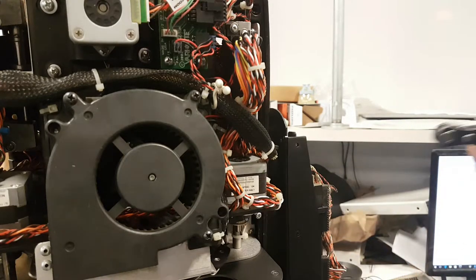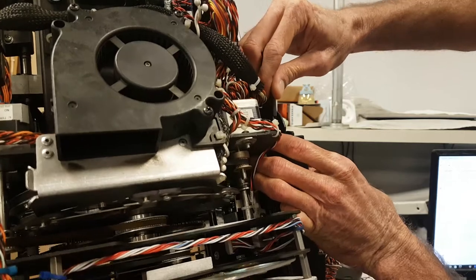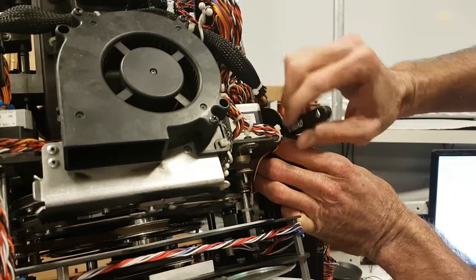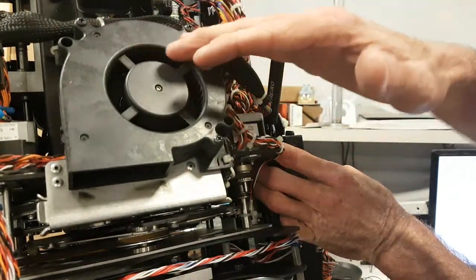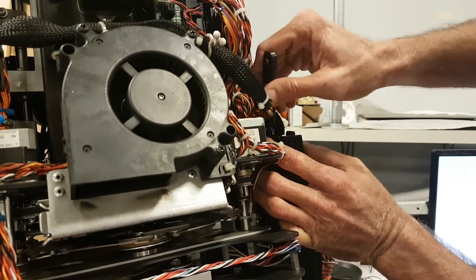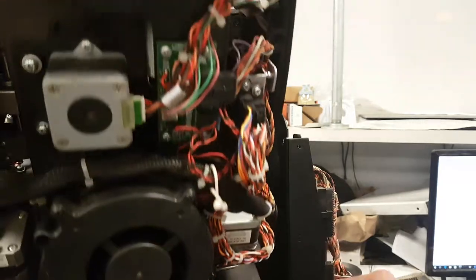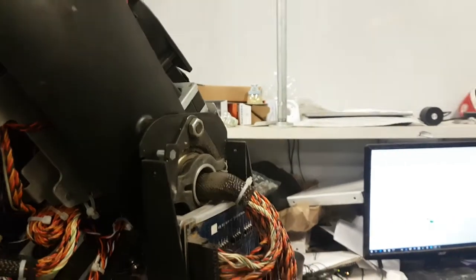So it really pays off to have the right kind of tools. This is a mini mini ratchet, so I'm just going to try and slide it in there. Otherwise you'd have to get out this tree here, and when the zoom is down you have to power it up to get the zoom up to get the tree out — that could be a waste of time. So just having the right tools can save you a lot of effort. We're just going to get it out. Don't lose this tree.